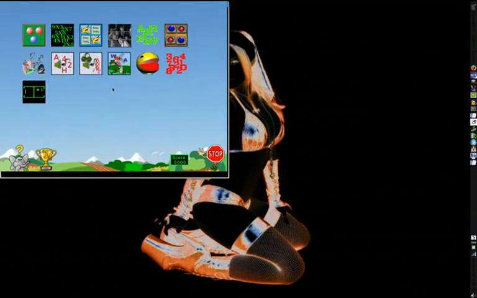As you can see, it starts in a small window and then resizes and grabs your entire screen. And you'll hear some funky little background music. This first game is a billiards game.